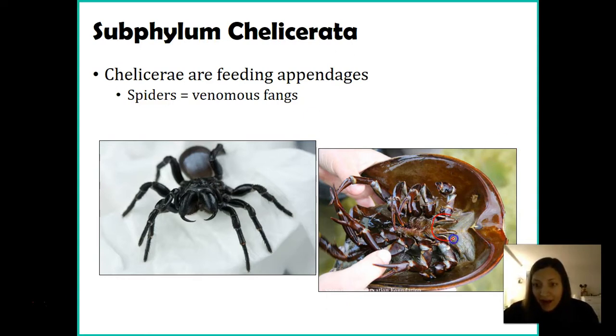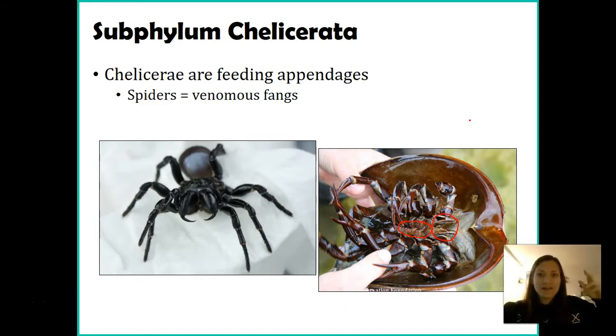Right next to their mouth, so this is their mouth right here, they have these 2 little itty bitty claws, really small in comparison to their legs. These little claws literally are for picking things up. They're not that strong, they can't really kill anything. It's really meant just to pick things up and scoop them into its mouth. They are appendages, things coming out of the organism, but they're not used for movement, they're just used for feeding. Scorpions, you think of some scorpions or crabs having big claws, those are feeding appendages, being used for feeding.